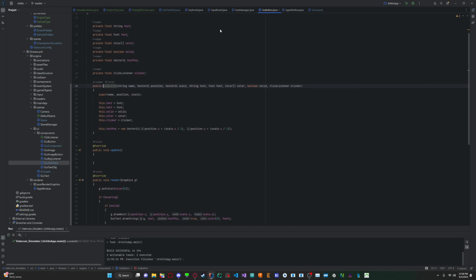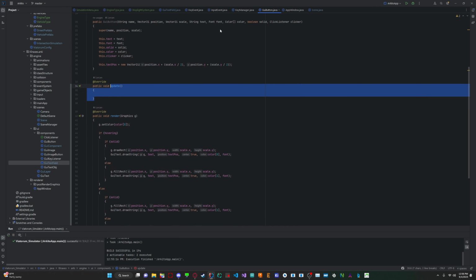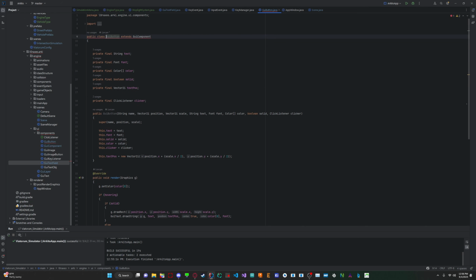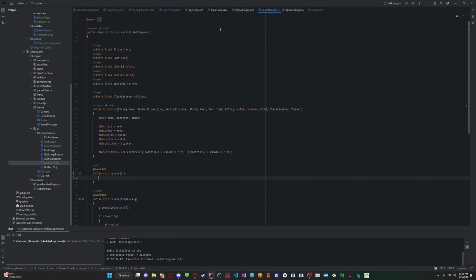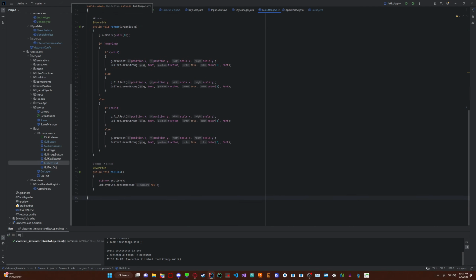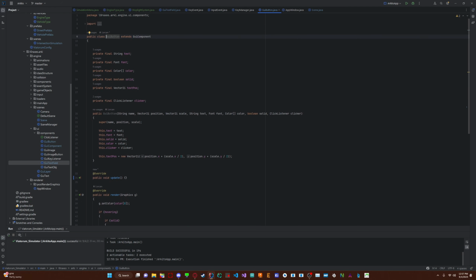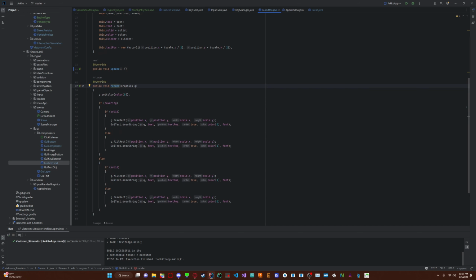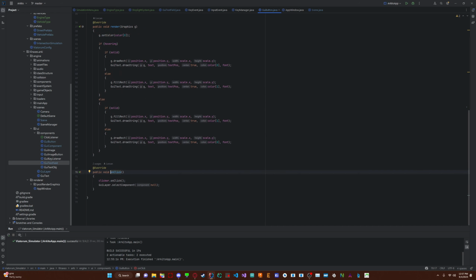Add an override onClick method. Not sure why I have this update method. Oh, do you need it? Oh, damn, I hate coupling. I'm going to have to fix that some other time. Wait, does this implement? Oh, it's an abstract class. Okay. Well, anyways, we have the clicker update. When do we invoke the clicker? Clicker.onClick. Oh, I see.